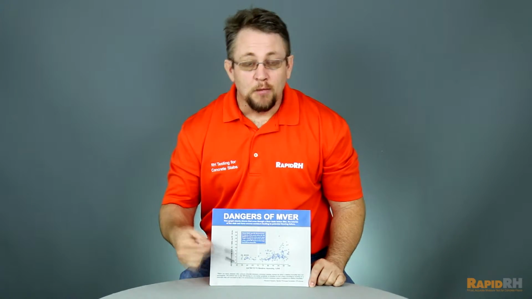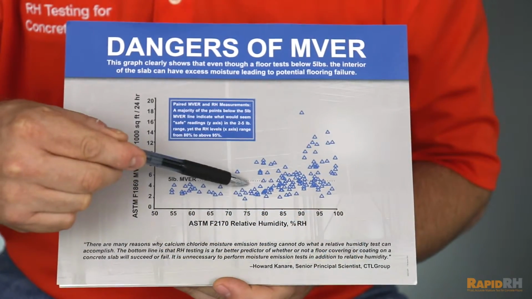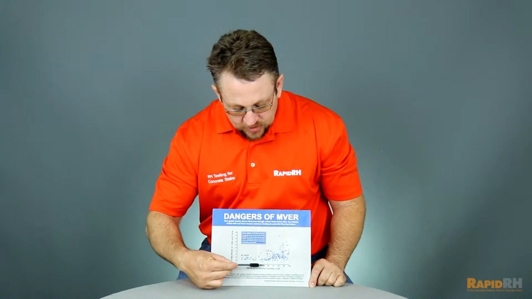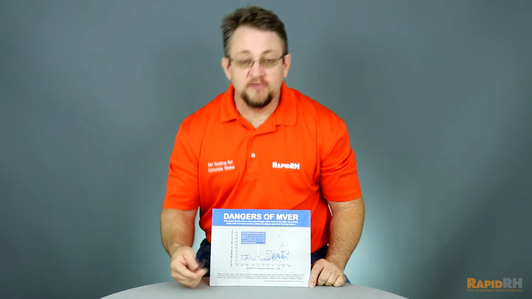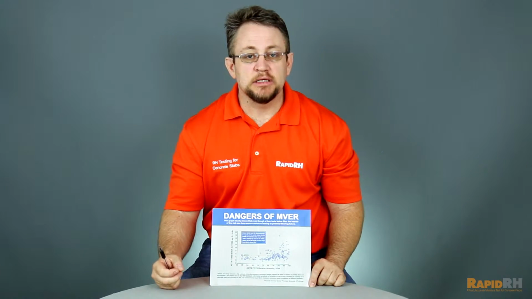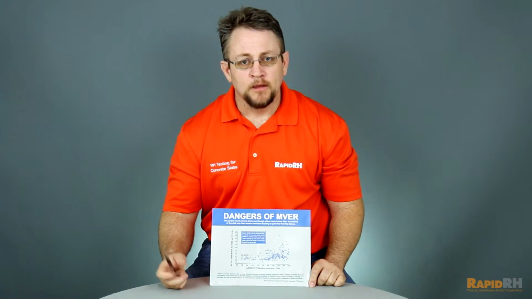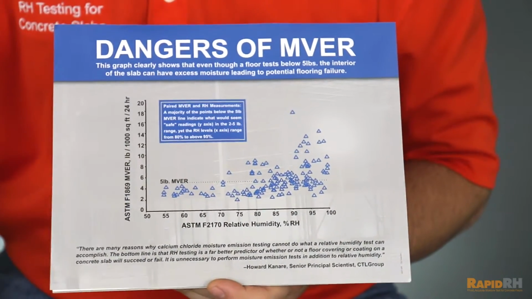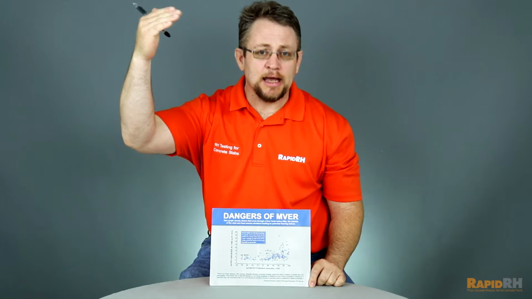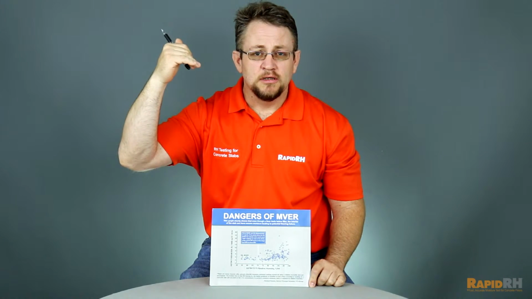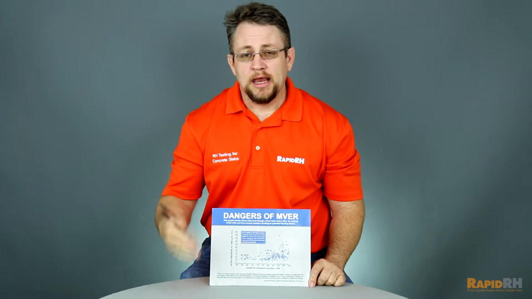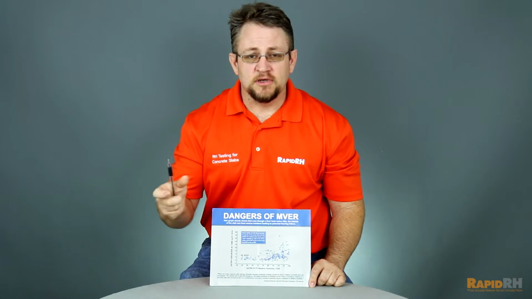That's great. My problem is this quadrant over here where it shows areas that are 5 pounds or less, but that potentially could be very, very questionable from a relative humidity standpoint as to whether or not you should install. The one area that I can say, at least from a very small sample size, is that if you have very excessively high vapor emission rates, you do typically see higher relative humidity rates, but that really is just anecdotal, and it really is just a very small sample size.